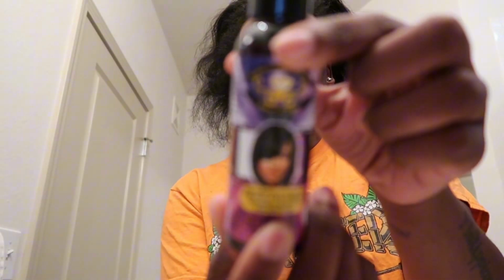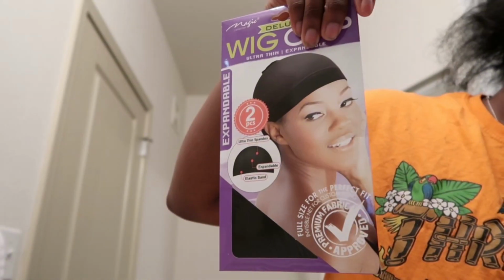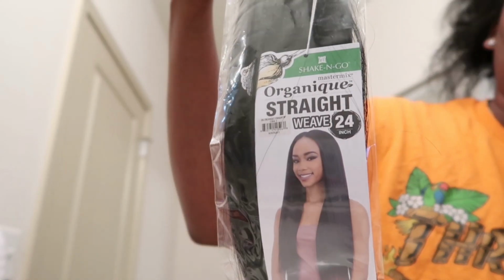This is some protective shield I bought that I didn't even use. I just saw it on videos and TikTok, but I did not use that. I used the wig cap, and this is the hair that I got, Organique, 24 inches. They have 30 inches, but I got 24 because I'm very short. I got me some bonding glue and some new scissors for cutting purposes because I needed some.